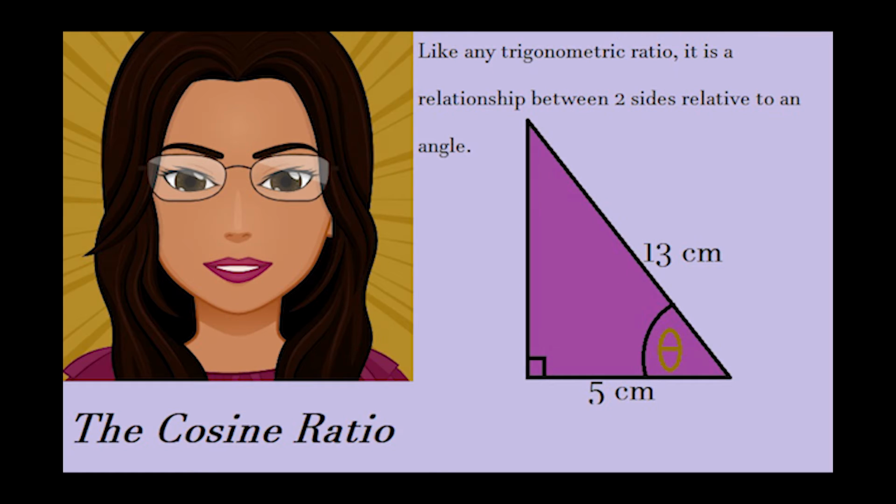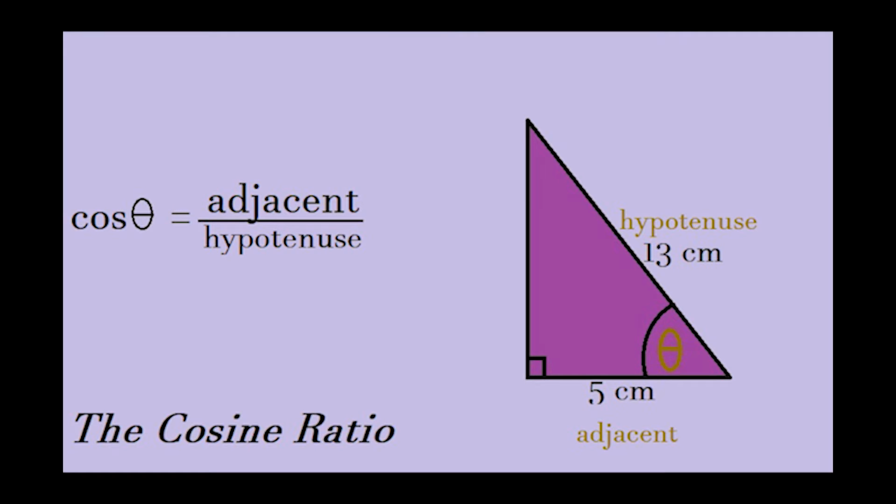When we talk about trigonometric ratios, we know that each ratio establishes a relationship between two sides of a right angle triangle. We also know that when it comes to this triangle and the ratio, we're always looking at it from a particular angle. In this case, when we establish the ratio for cosine, we always look for the side that is next to our angle, or the adjacent side, and our hypotenuse. The cosine ratio is the adjacent over the hypotenuse.